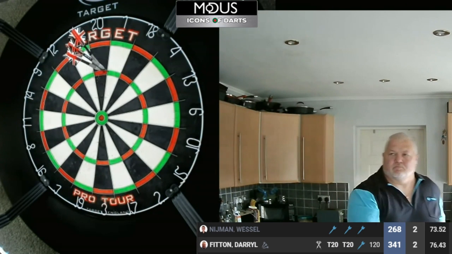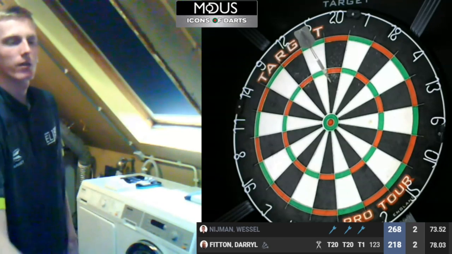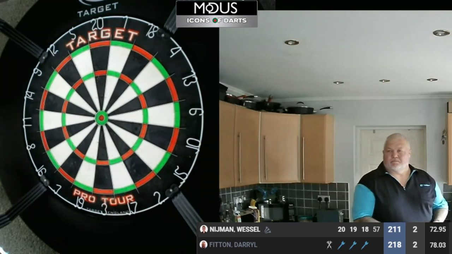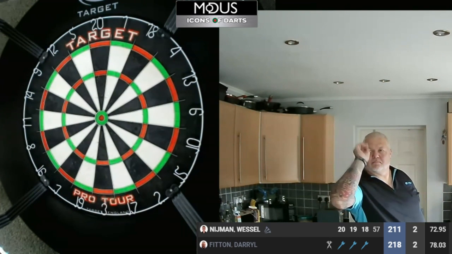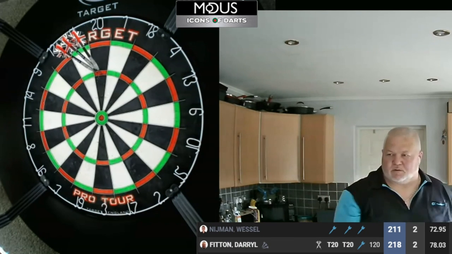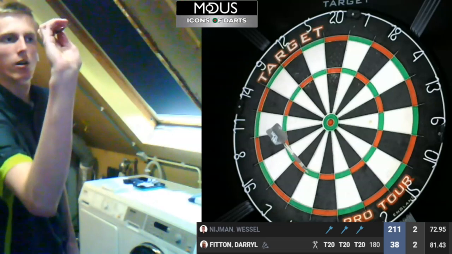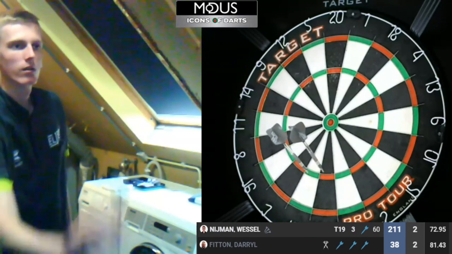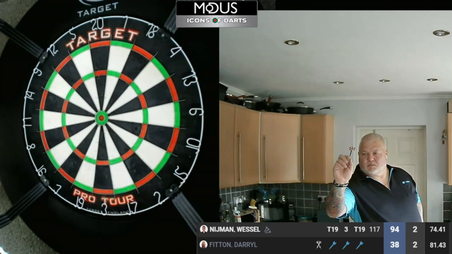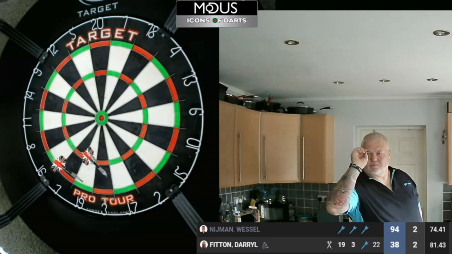Still plenty of action to bring you. Both in. 180. What's 117. So double 19 for Daryl. Straight at it. Leaves double 8 for a 15 dart hold of throw.